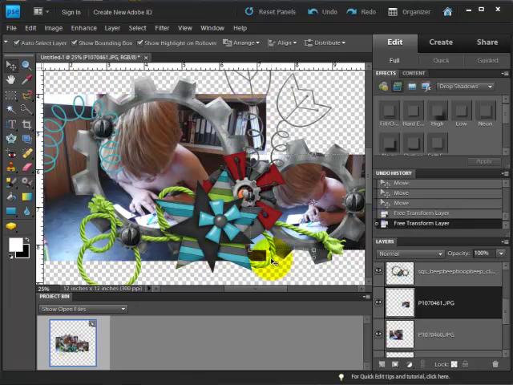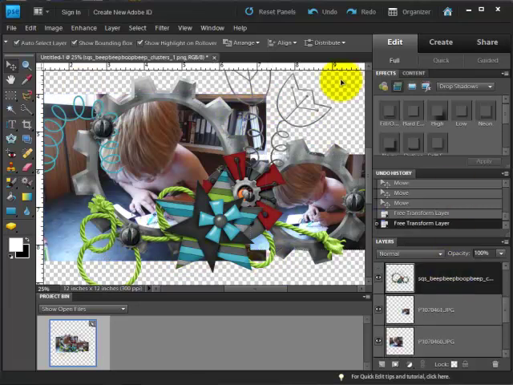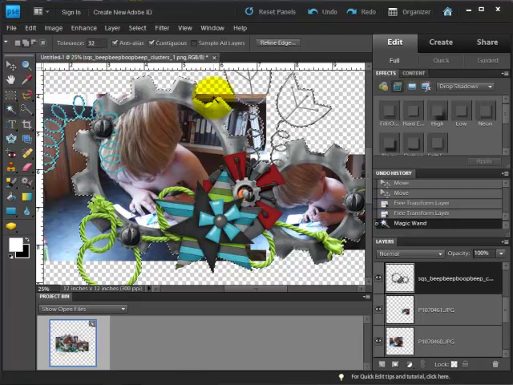Okay, so if we turn on both of our pictures, we need to get rid of these pieces sticking outside. So again, you could select outside, but then you've got to make sure you grab all these little pieces, and there's a lot more areas outside than inside the photo.